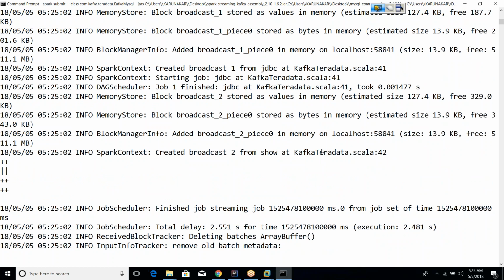It is not receiving any data. It is working fine, but it is not receiving any data from the Kafka topic.